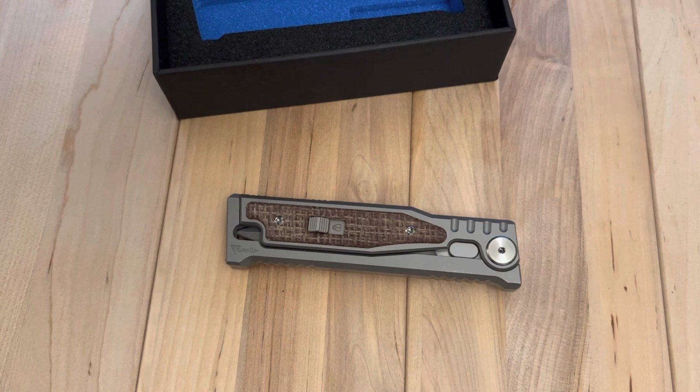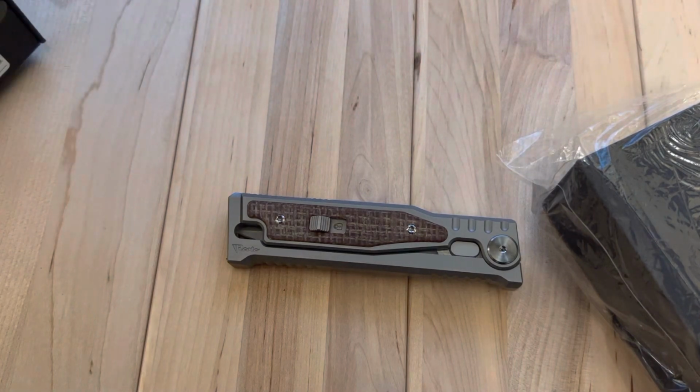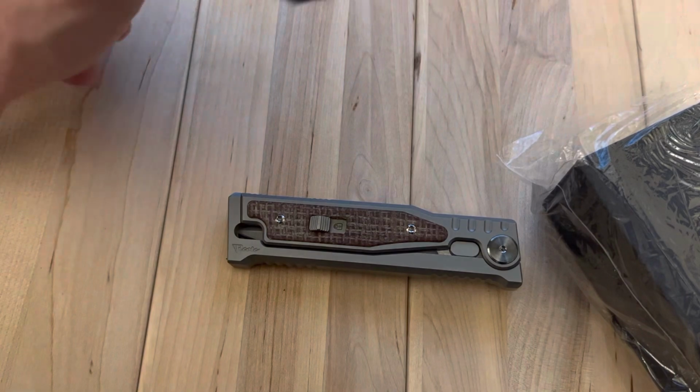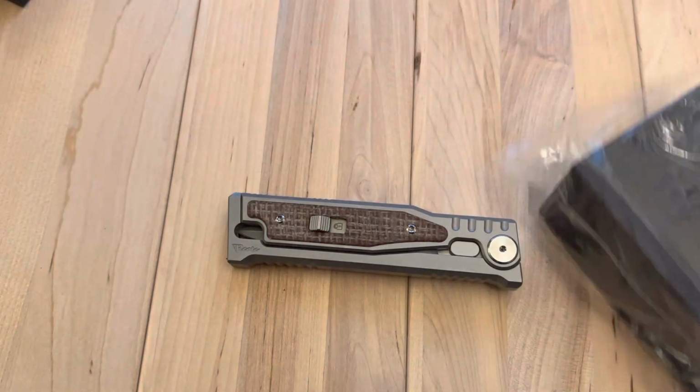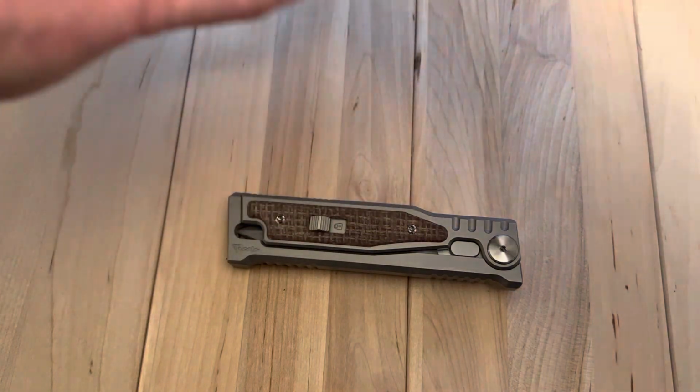See if I can find another double edge. There we go. So here's one of the bigger ones that we can compare it to. I have a couple of these for sale if you're looking for one of the older ones with no lock, and it's bigger. Just let me know. But this one is a black Micarta. I like the burlap though.